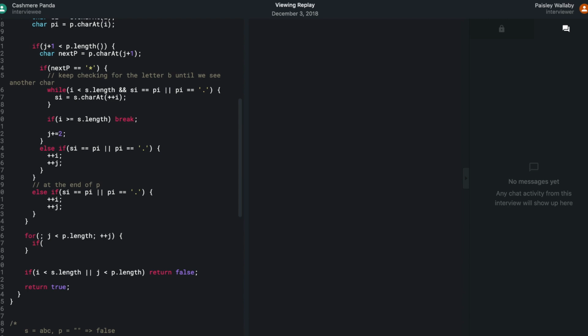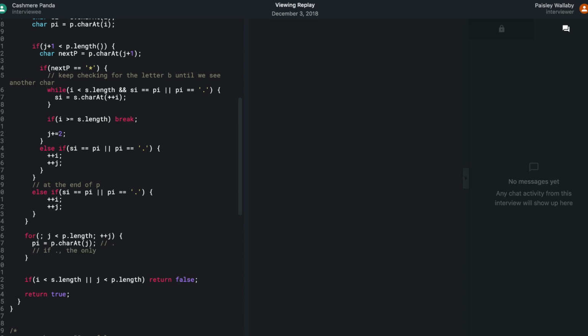So if I equals P, let's say I encounter a dot. What do I do? If it's a dot, it's automatically, I'm just thinking out loud right now. Basically, if dot, the only input that is not valid is the empty string, right?